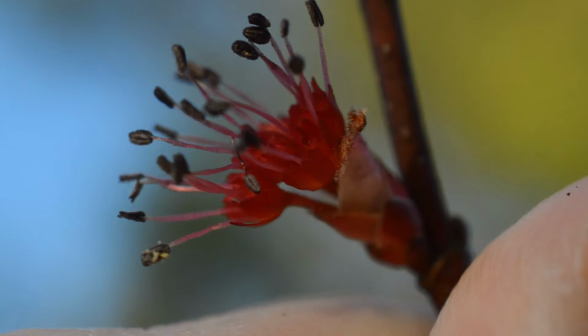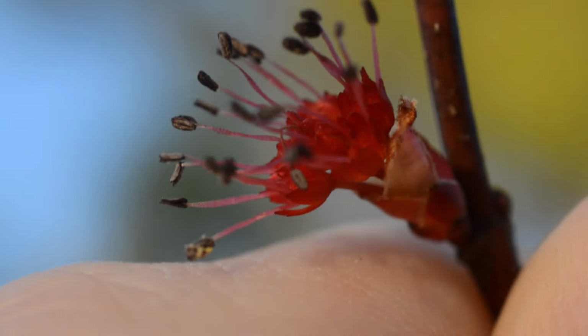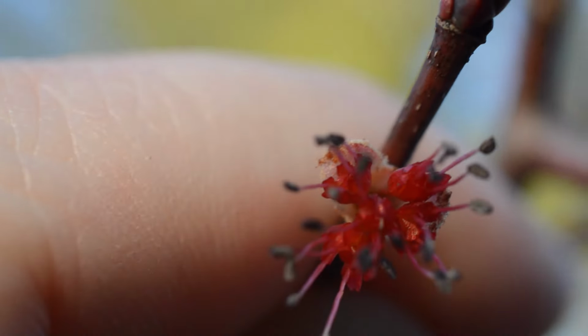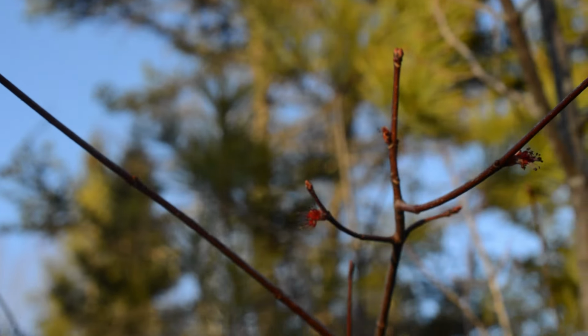Just flop out of that little bud. Get a few flowers in there. Nice plump anthers at the end of those stamens. I'd zoom in a bit more, but I can't. That's as much as I got. No stigma, style, or ovary. If they're monoecious, they've got the female flowers on the same tree, because I'm only seeing what I think are males.